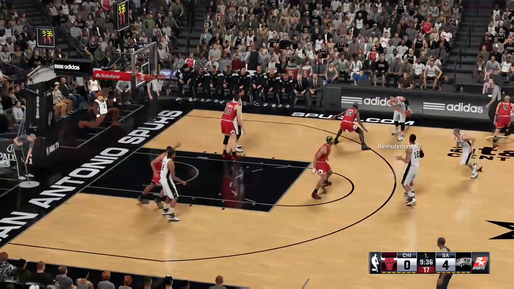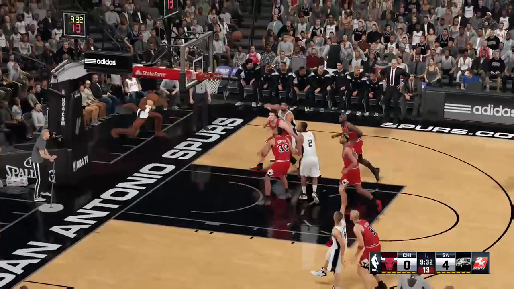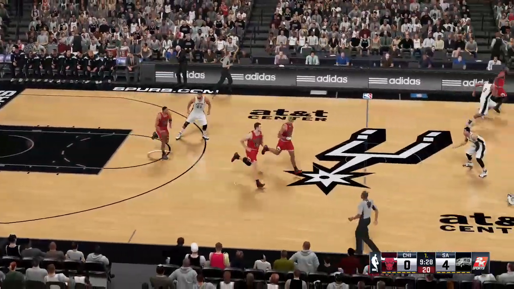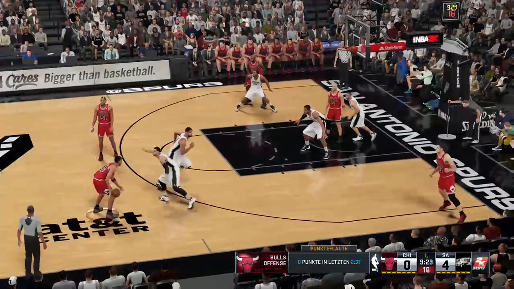Parker passes to Green. Aldridge kicks to Parker. And it's Chicago with the rebound. Well, I think the defense got lucky right there. I mean, he's going to make a lot more of those than he misses when he's got that much room.